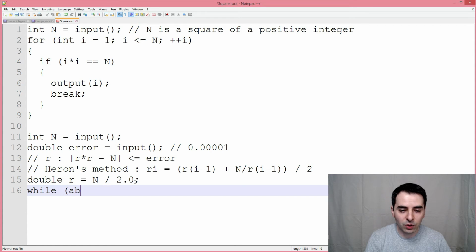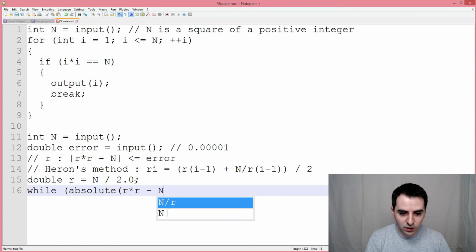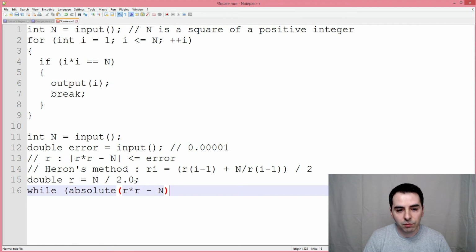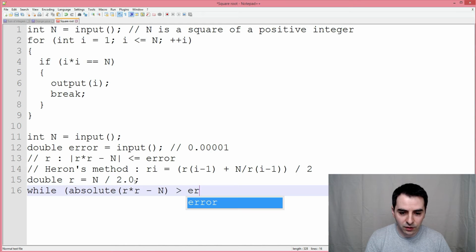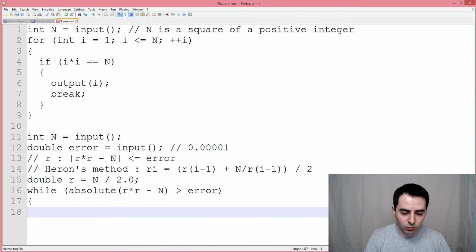Let's assume for now we can do absolute, and then r times r minus n, so we need the opposite of this, right? So while the opposite is true, if it's greater than error, well, while we are not within the error boundary, we keep doing this, right? We say r equals, and then use this formula.